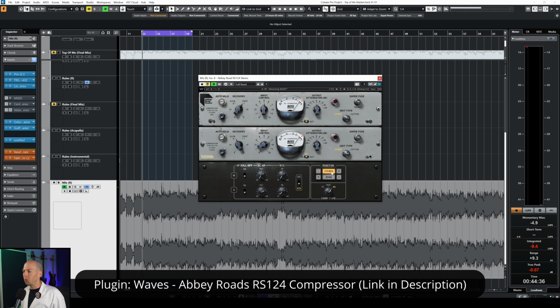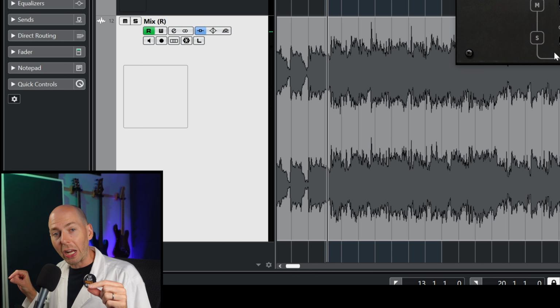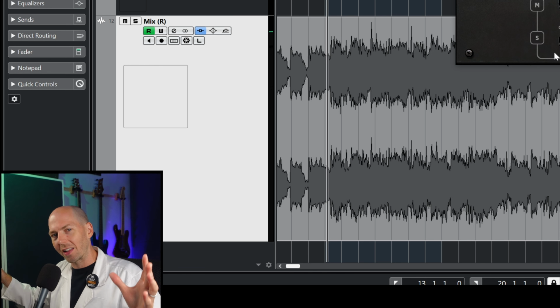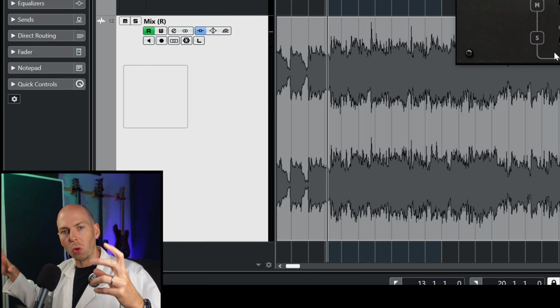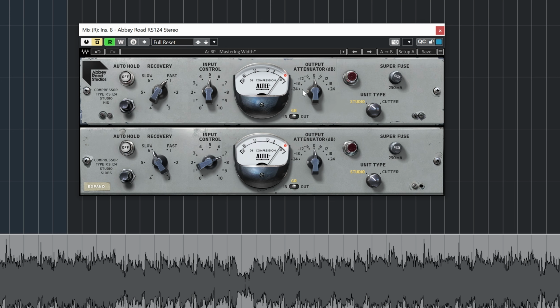And what we're going to do is set this up in a sidechain mode where we're only compressing the side information. So we're giving the sides a little bit of saturation, and then by reducing that dynamic range, we're able to increase the level without anything really jumping out of the mix, right? We're adding this control and this glue that only lives on the sides. So here's how to set up this plugin to do this.